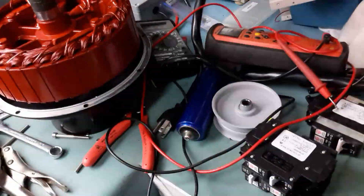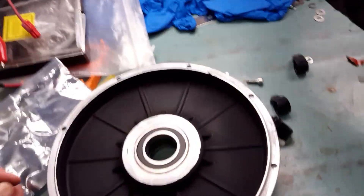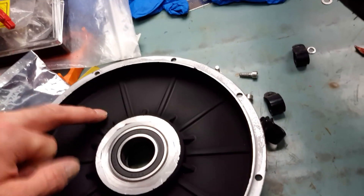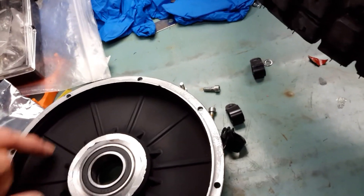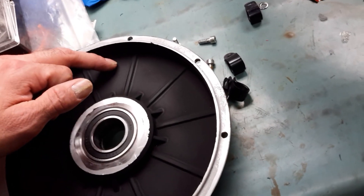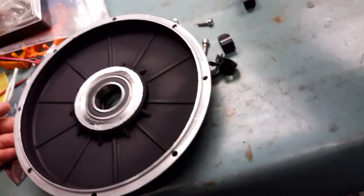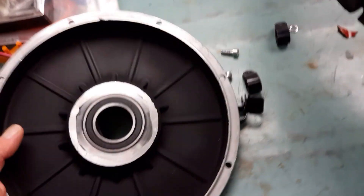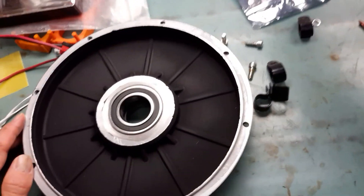I'll also show you the preparation I did on the side cover right here. It won't help a lot, but at least it will avoid reflection of infrared between the stator and the inside of the side cover. Aluminum is like a mirror — a perfect reflector for infrared — but when you paint it matte black, instead of reflecting the heat it will absorb it and re-emit it, including on the outer side, which helps extract a little heat from your motor to the outside. Just protect the bearing and paint everything else with a matte black coating.